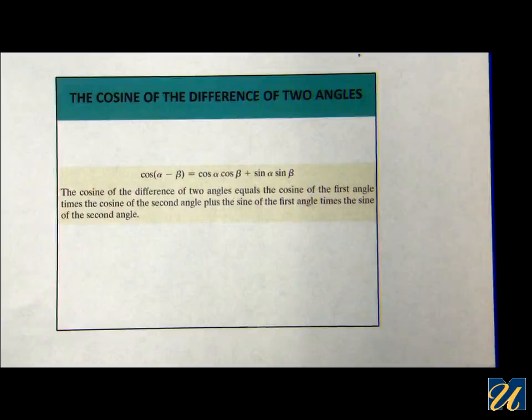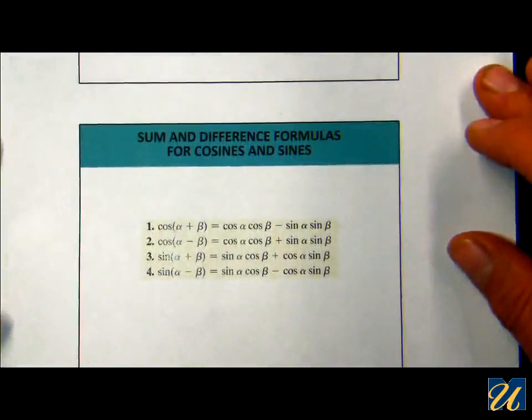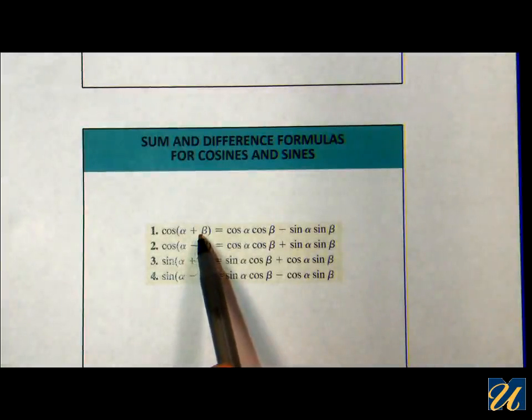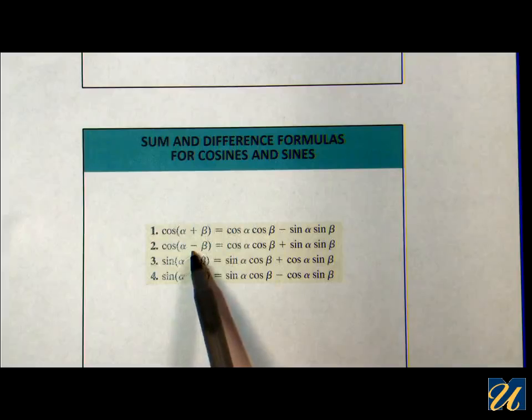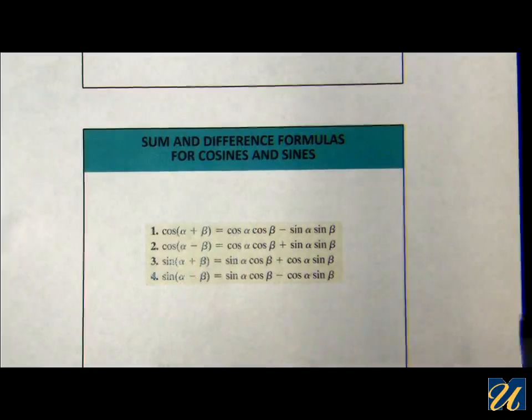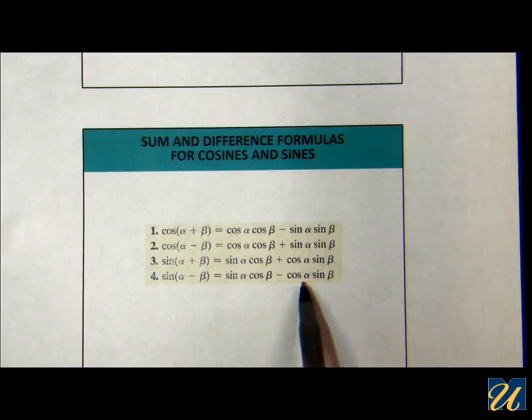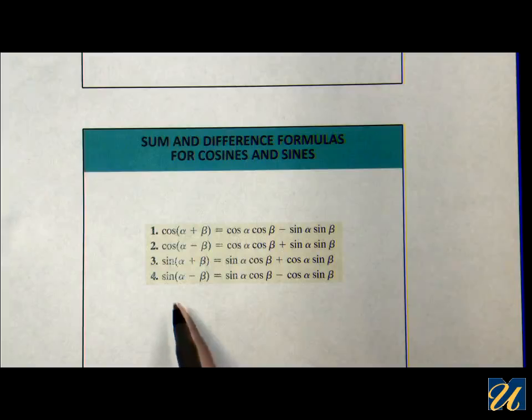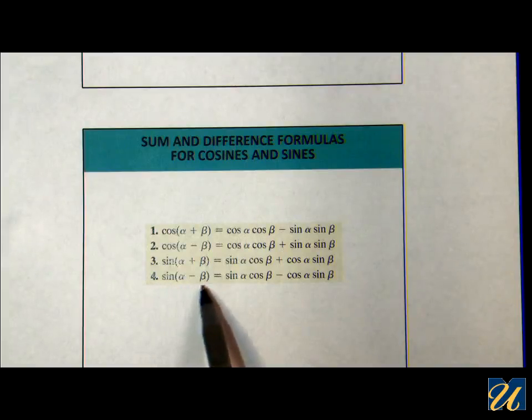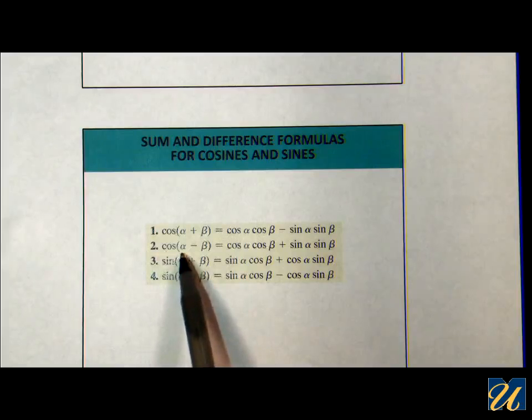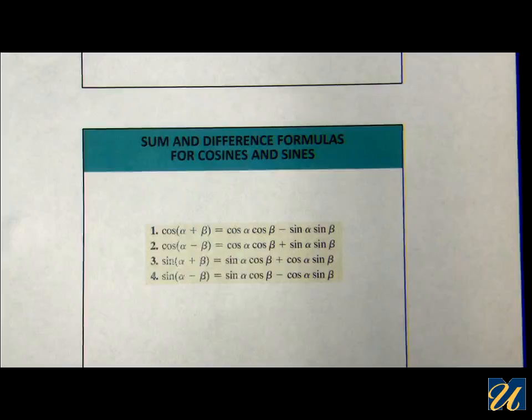In fact, there are sum and difference formulas for cosine of the sum, cosine of the difference of two angles, sine of the sum of two angles, and sine of the difference of two angles. Each one has its own expansion formula. Notice that in no way are we allowed to distribute sin or cos through the parentheses. The cos and sin are not algebraic objects, they are the name of the function. If we view these formulas backwards, from the right to the left, then these are contraction formulas, and we will do an example of that as well.